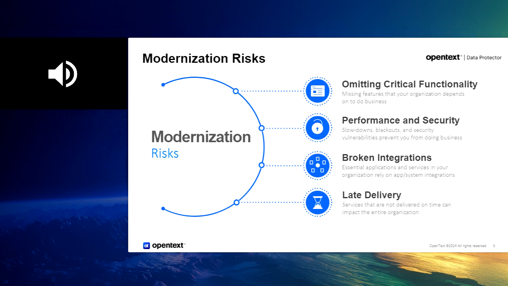Broken integrations, again, something where, if you're upgrading and integrations don't work, you need to make sure you've got something in place so that you can roll back. And then late delivery is something that's happening more and more. Projects are put in place and they're not being delivered on time. So we need to ensure that if projects are put in place, we can do something to ensure they're delivered in time. That could be something such as the ability to migrate servers, the ability to replicate servers, and we have stuff that can do that as well.